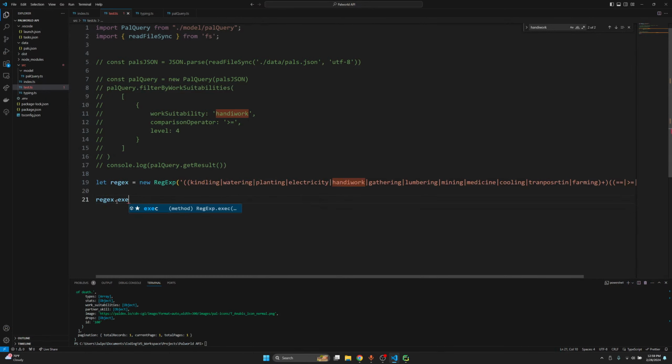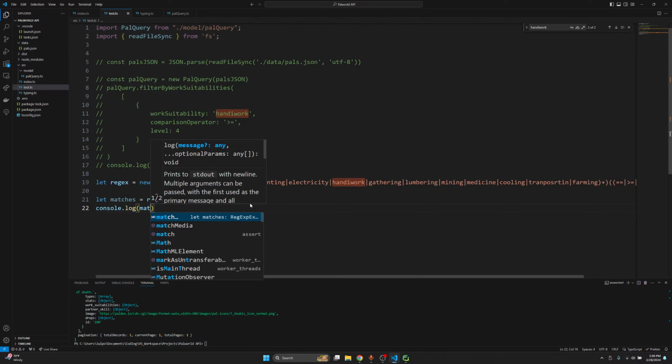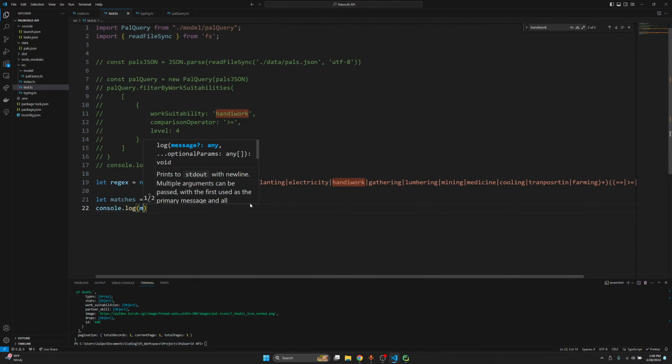We're just going to exec. And we want to put in a test string. So mining, greater than or equal to 3. Okay, matches is equal to that, and console log that out. Let's see what it returns us.